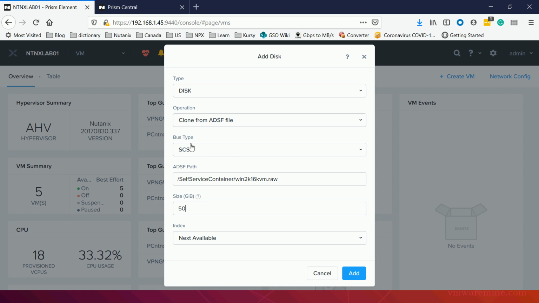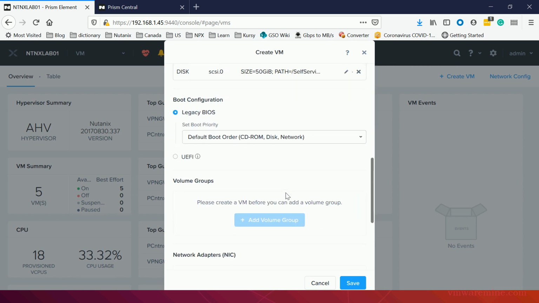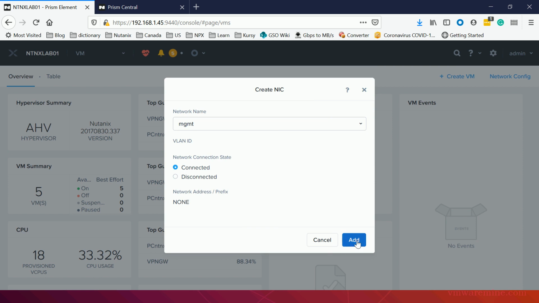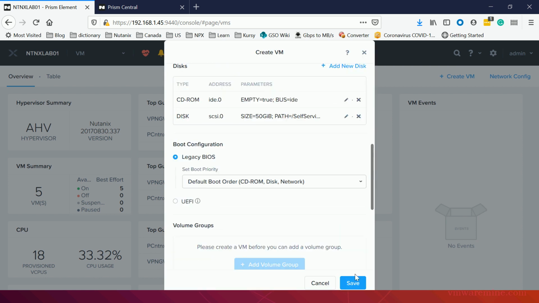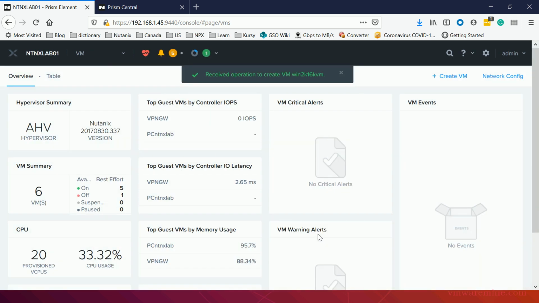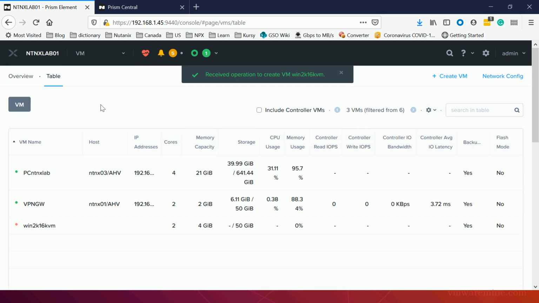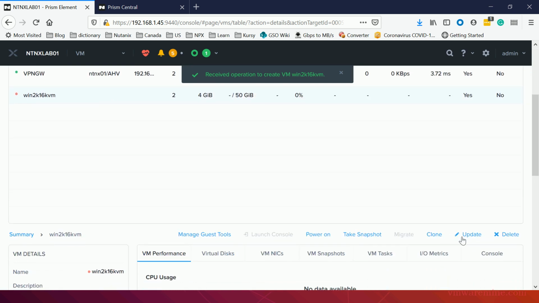The SCSI bus, leave it as default, and add. Quickly check it. Yeah, we need a network card. That's it. Save it. Let's see if the VM is here. Yeah, it is here. Let's power it on.